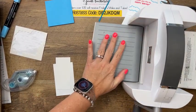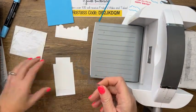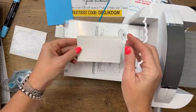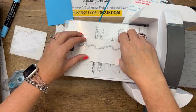I tried to get my nails this week to look like our new Sweet Sorbet, but I think it came out a little bright. You can never tell when you look at them in the store. You're like, how's that gonna look?